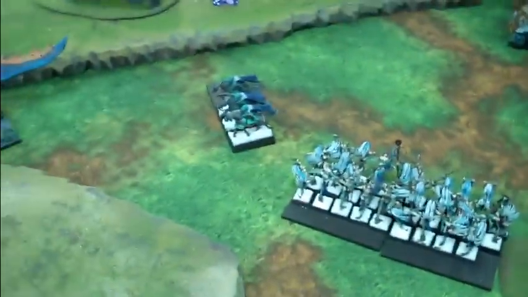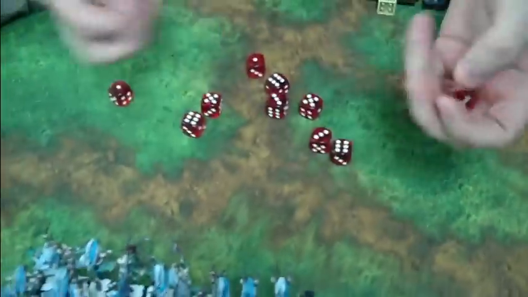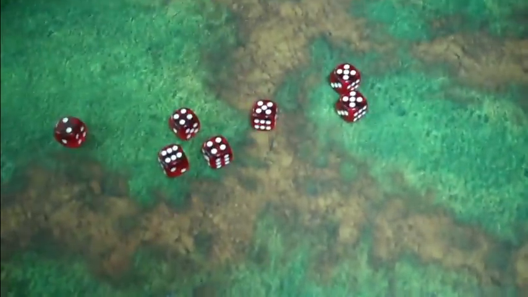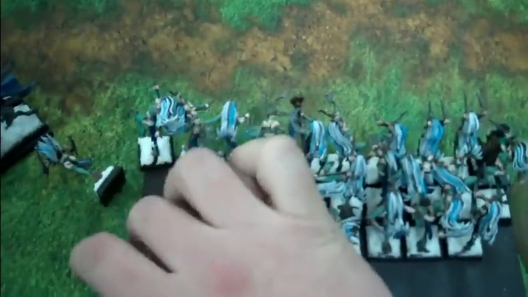All right. Sea guard on the witch elves, looking for threes, yeah, they didn't move. Okay. So threes and fours. That's a lot. Whoa! Six? That's six. Okay. Yep. Awesome. Oh no. Come on. I will take it.